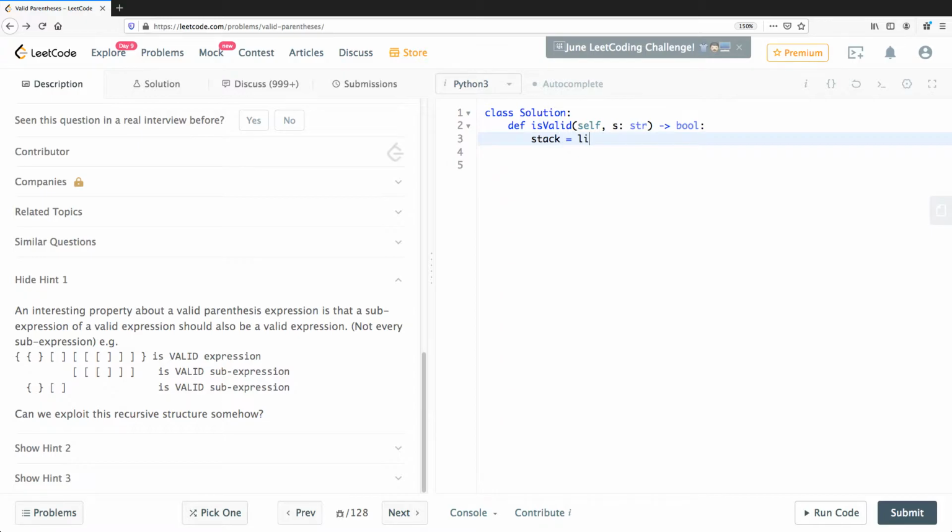So say stack equal to an empty list, and as you know, we basically use these two operators, append and pop. So maybe we should write a comment here: let us use the list's append and pop operators to simulate a stack.